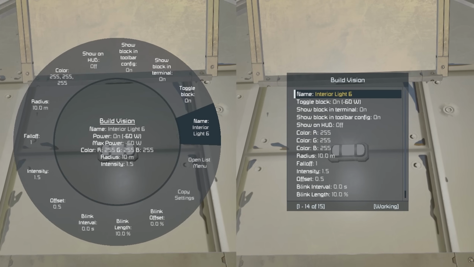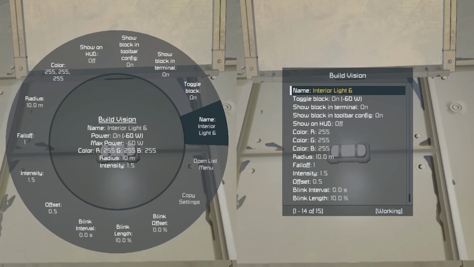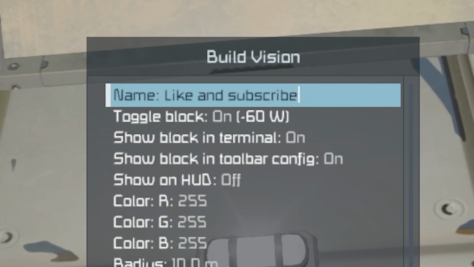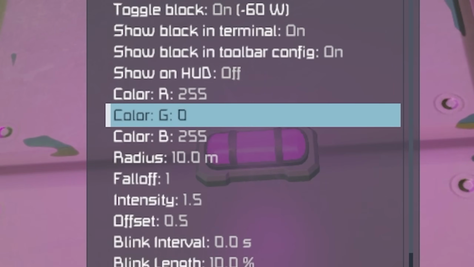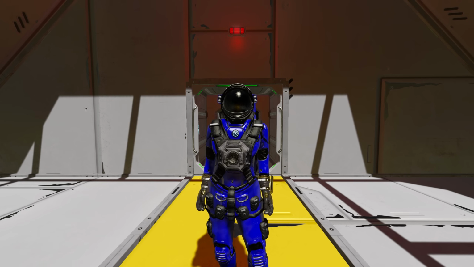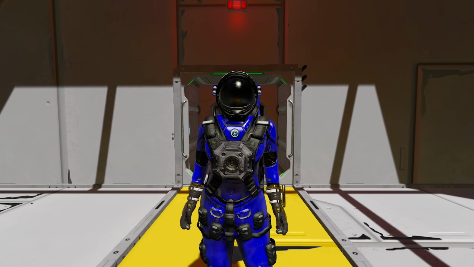Both of these interfaces show every setting the block has available to it, and you can also use it to change the settings. So let's give this light a new name. How about like and subscribe? Perfect. And I can also reduce the green and blue of the lights to make it a nice looking red colour, obviously to match the beautiful colour the subscribe button becomes when you click it. Being able to change the settings of blocks just by looking at them is an amazing feature, especially for blocks without built-in terminals like lights.